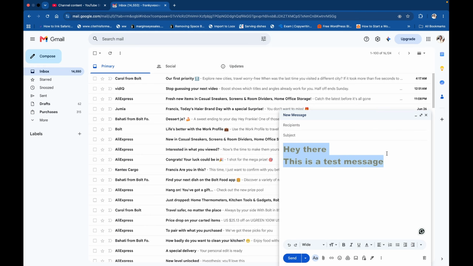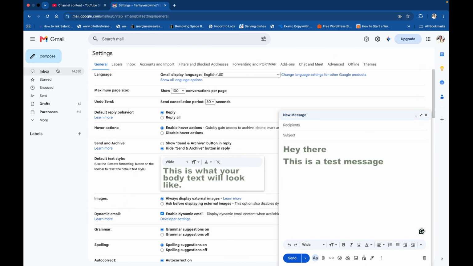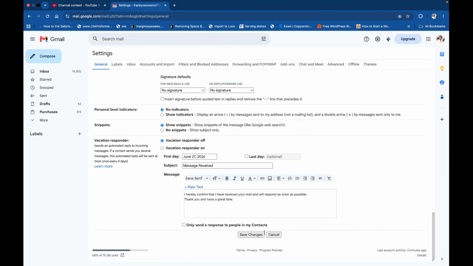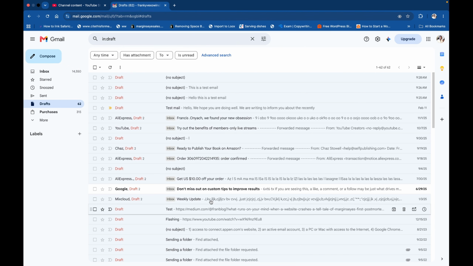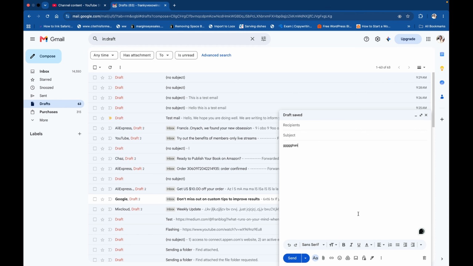Now if you want to change it back, you just go through the same steps. Go back to your settings and click on see all settings, and then you're just going to go to this here and click on this format here to remove everything. Remember to scroll back down to the bottom, and then now if I go back and try compose a different email, the text will have now gone back to the original size and color, which can still be changed here, but it is good if you're going to have something uniform, and if you want to make it a general setting, go through the process that we've just explained.